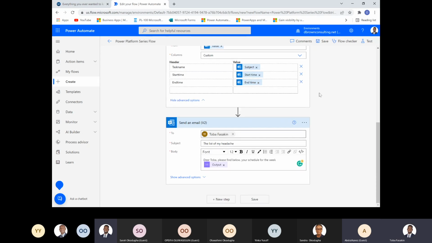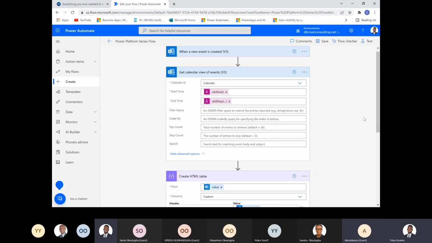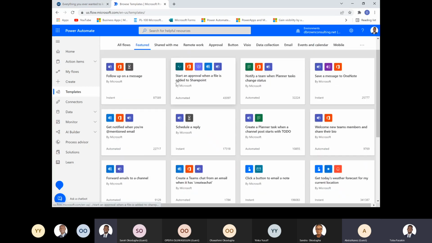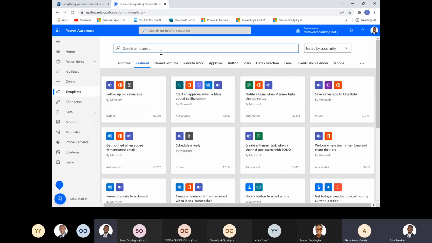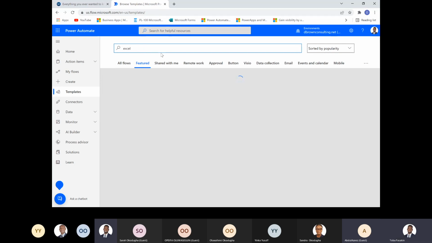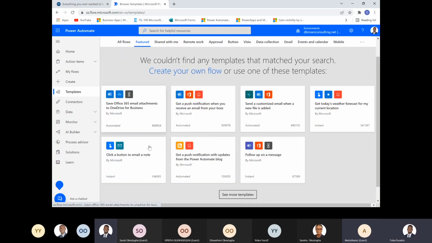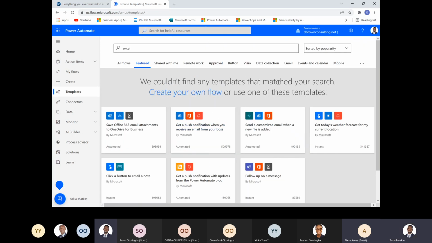Okay. While we wait on others, I think we are done for tonight, and this is basically all about Power Automate. Though Power Automate is not limited to this. Like I showed you, there are diverse examples. Anything you want to think of, Power Automate can do it. Any automation you want, like connecting Excel to OneDrive, Power Automate can do everything. It's just a matter of you being able to search, whether you do it from templates or from blank. If you want to check for everything under Excel, if I search Excel now, you can see. Okay, this is not showing Excel. I couldn't find anything that matched the search.